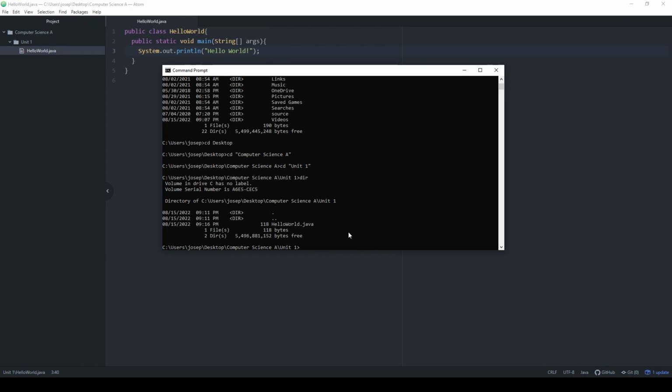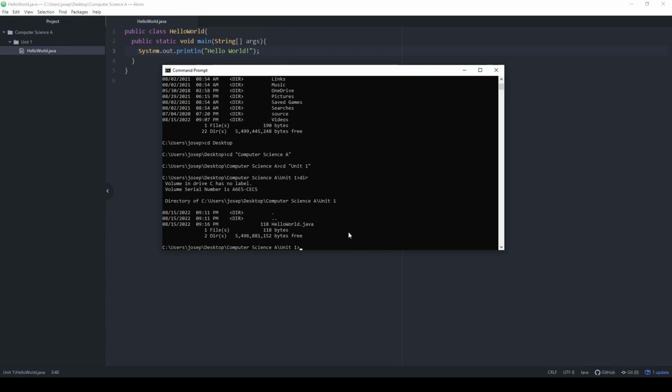So the first thing I need to do is what's called compiling my program. We wrote HelloWorld.java in what's called plain text. It's something that we can understand, but the computer can't. And so what we need to do is a process called compiling that turns it into a file that the computer can read. It would make more sense, why can't the computer just do it on its own when we ask it to run?